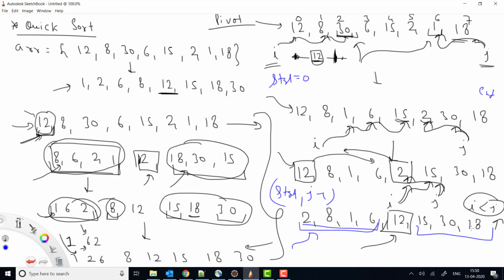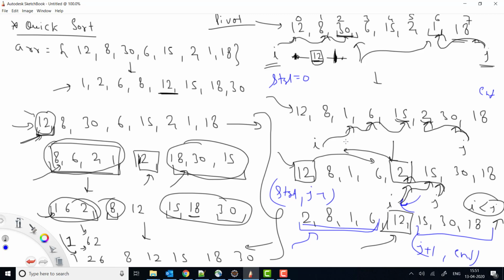And for this case, what I will do is go from j plus 1 to end, because my j is basically this one, right? So it means iterate the same thing from start to j minus 1, and iterate the same thing from j plus 1 to end. Now you will do the same thing again, and after completing all this, your array will be fully sorted.